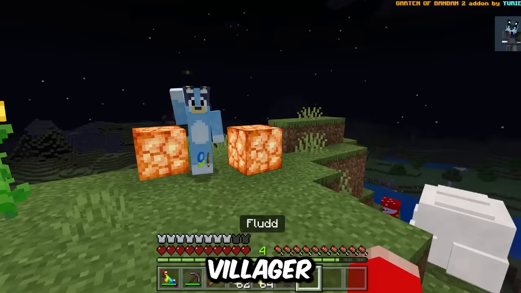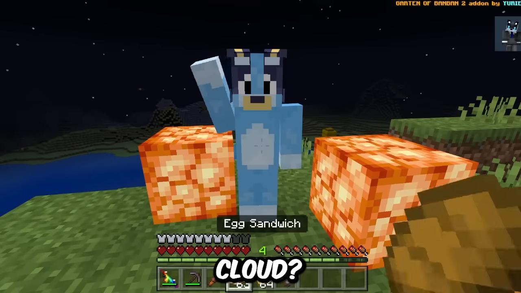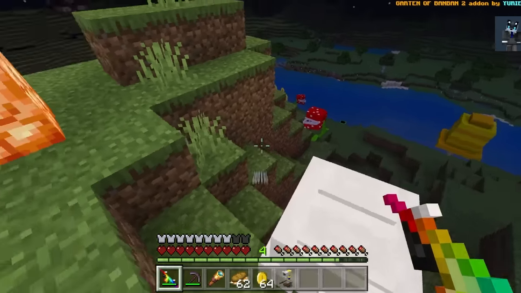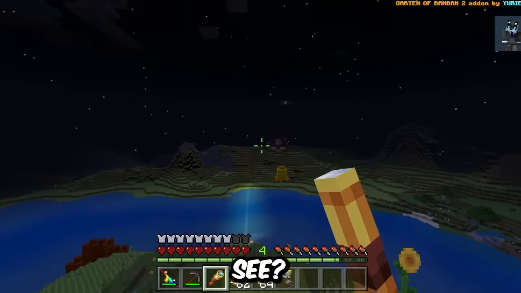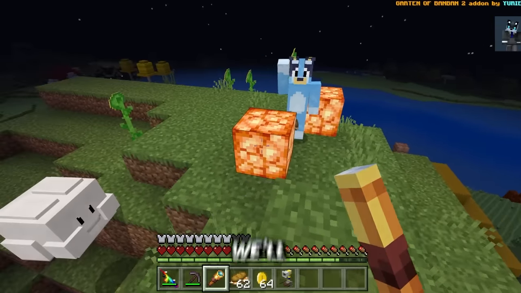Okay, this villager is coming up here. Maybe there's something up here. Let's see, is that a cloud? Can I use it? Oh yes, I can use it. Okay, let's try to fly with this to find some clue or something. There's a light up there, see? Let's try to get to that light up here. And we'll get out of here.